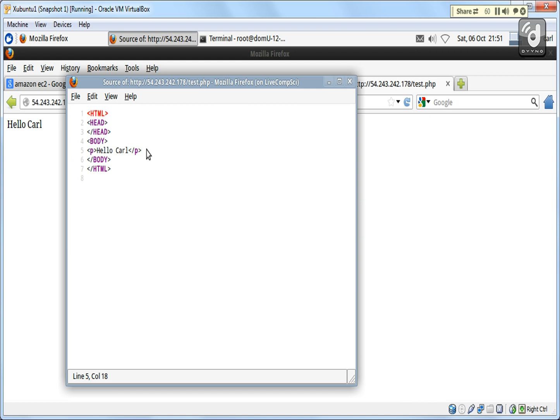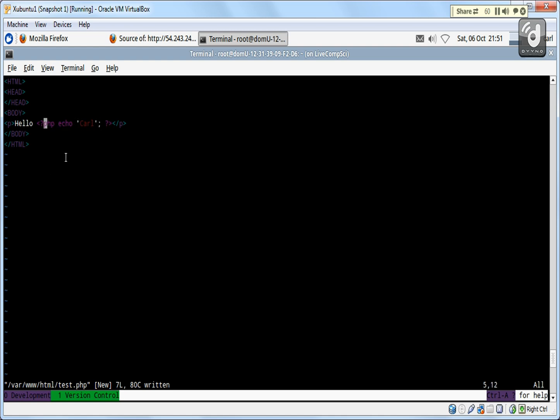With a scripting language, you just write the code. You don't compile it. And then the code is interpreted rather than compiled. You have an interpreter that will take the code exactly as it's written, and then display what it's supposed to display. So in other words, over here, where I have this question mark PHP echo Carl, the web server itself has a PHP module that's going to read this code and create a new HTML document that will just say hello Carl, but nothing's actually compiled, and it all happens at the server. Nothing happens at the web browser.